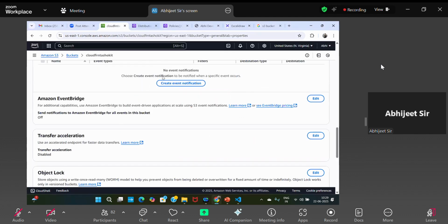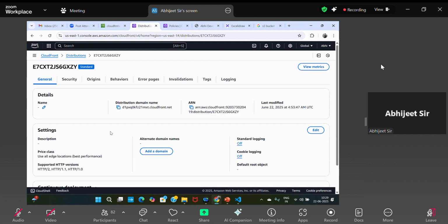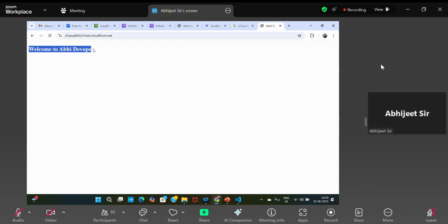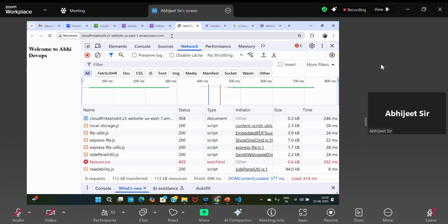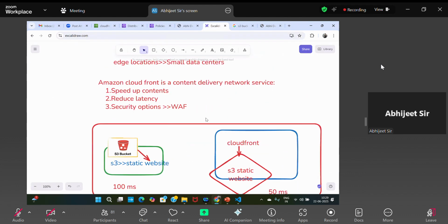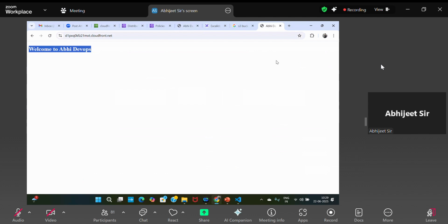Okay, let us see whether it is deployed. Okay, it looks like it has got deployed. Once it is deployed, it will give me a domain name itself. Let me use that particular domain name. I'm getting the same thing, right? Using that domain name. Yes. Same thing as when I hosted my static website, but a different URL. There, no CloudFront. Here I have a CloudFront. So we are covering both scenarios here. This is one scenario and this is the other scenario.